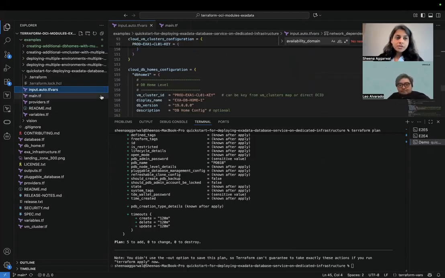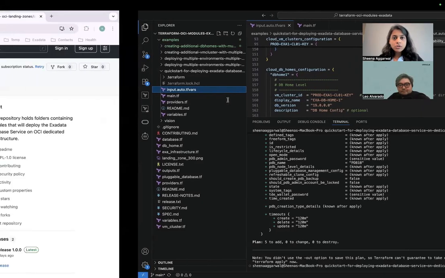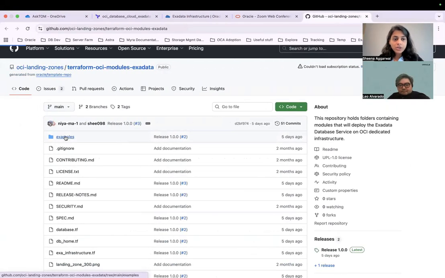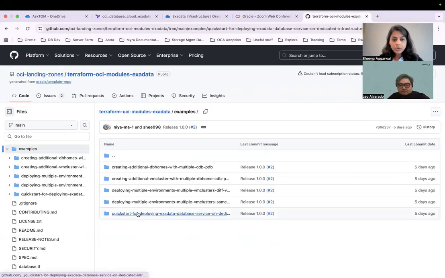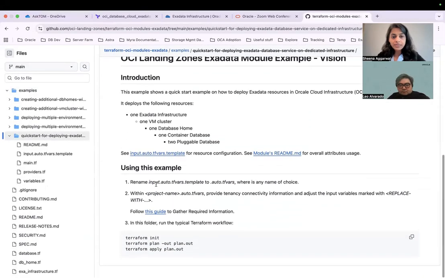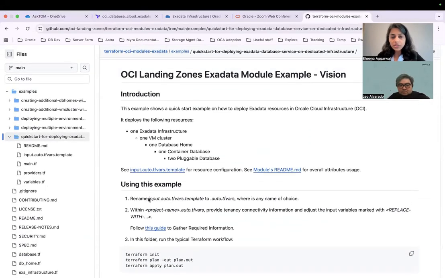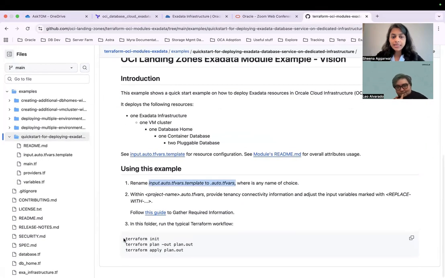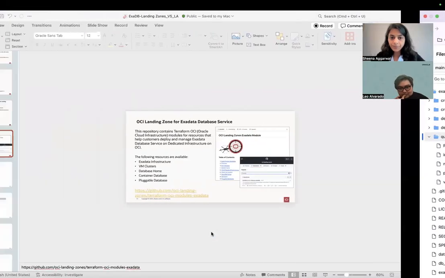Before you do all of this, it is good to go to the README and see how to run it. You rename the input.auto.tfvars template to auto.tfvars, and then run Terraform init, Terraform plan, and Terraform apply.